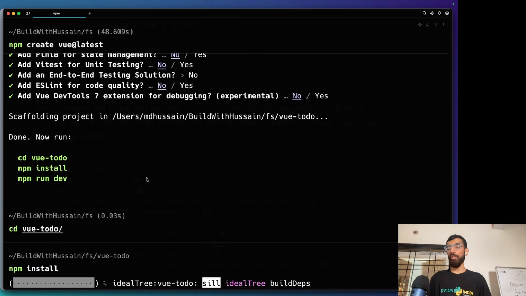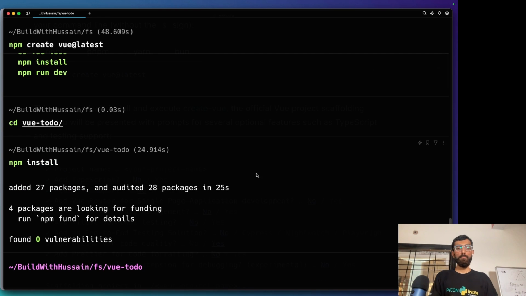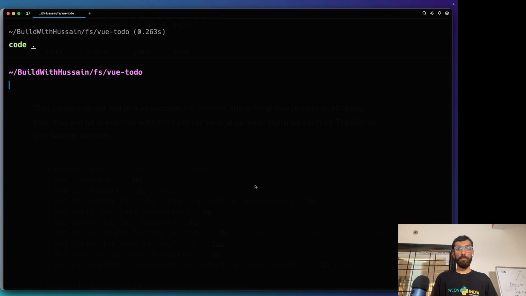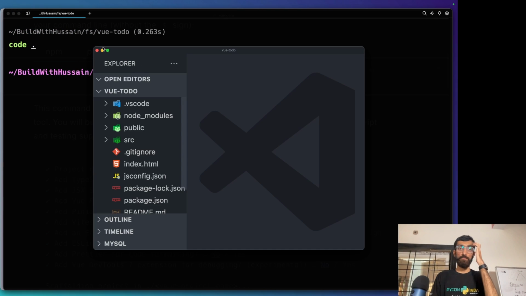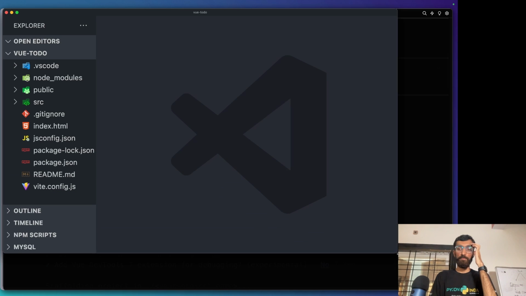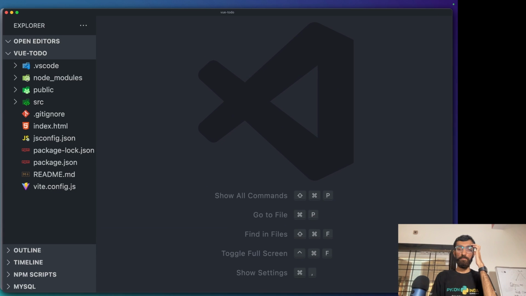This will install all the dependencies for this Vue project. Cool. Okay, it worked. And then let's open it up in VS Code. You will see it created a lot of files and folders, but don't worry about it.